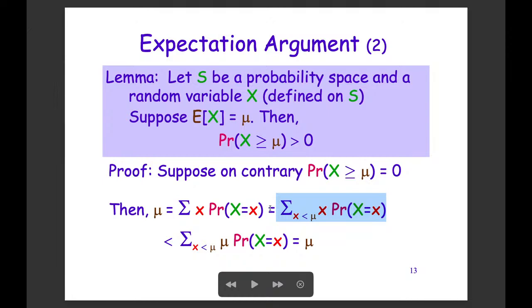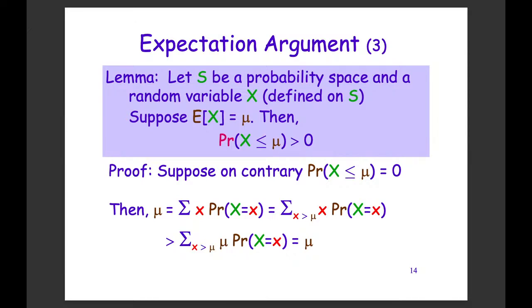Yeah, it is equal, okay? But then in that case, this little x is always less than mu, so this whole summation is less than if I replace this little x by the mu value. But then this mu is now independent of x, so we can take it out. Summation of x is less than or equal to 1, so in that case, this is equal to mu. So mu is strictly less than mu, so it is impossible. We can prove the other sign using exactly the same way.